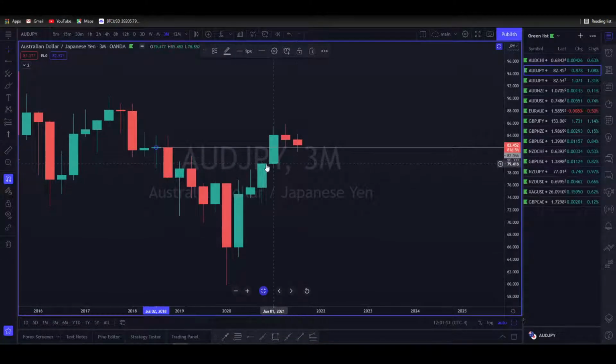Where would be the next area to look? Well, the high of this candle and then the open of this candle will be an area of possible support. Because if you haven't figured it out by now, it's not Heath levels, it's opens, closes that price reacts to. All of them.